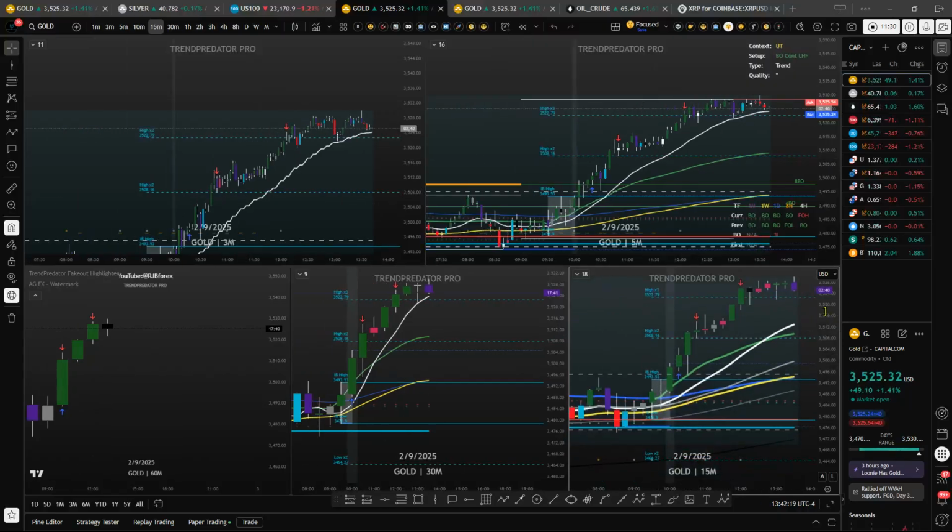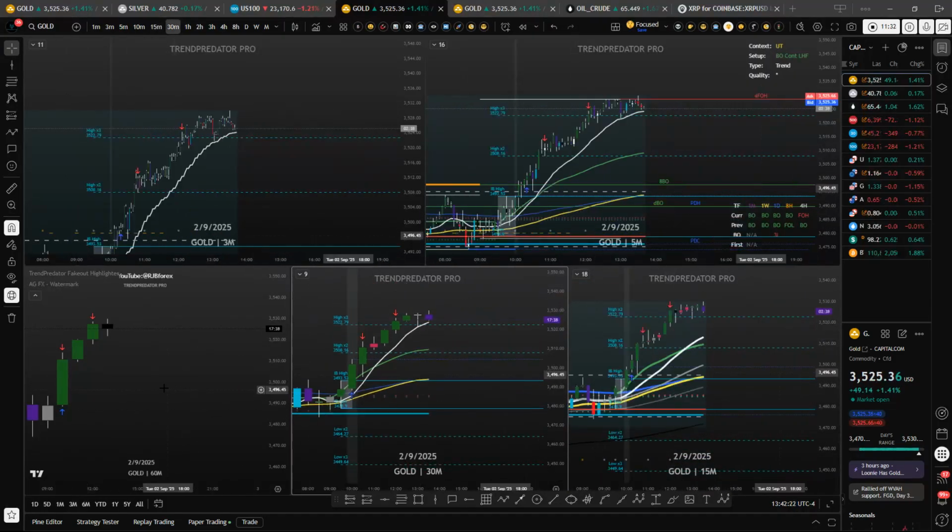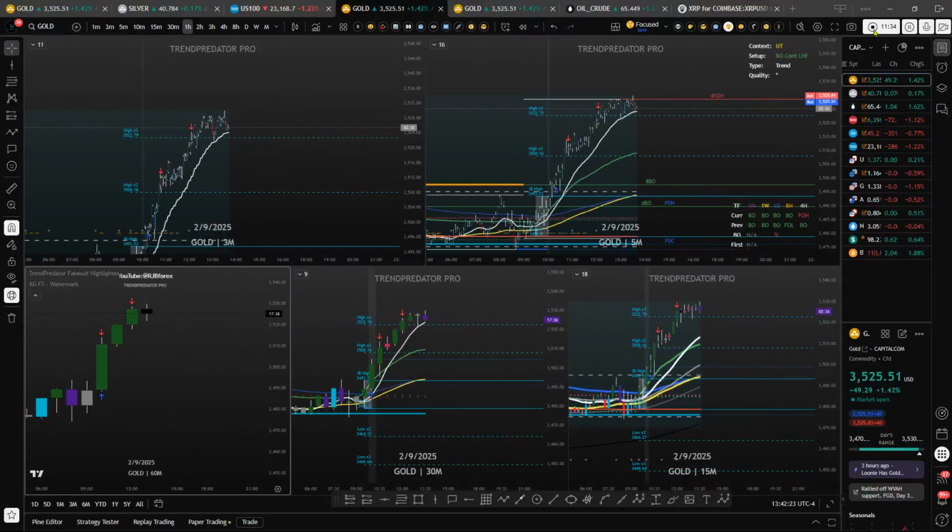Okay, so that's the trade recap for gold. As I said, all of this here is in the TrendPredator channel on FXStreet's premium service server in Discord. All of it there. And this was a textbook trade that worked out beautifully for 3 hours, well, more than 3 hours, in fact, 3.5 hours.